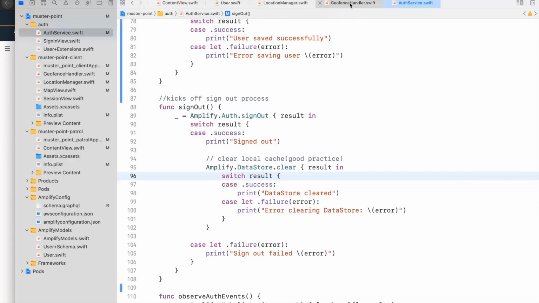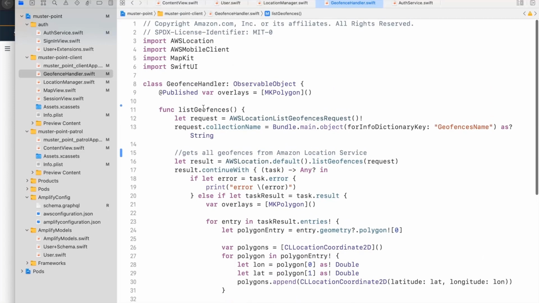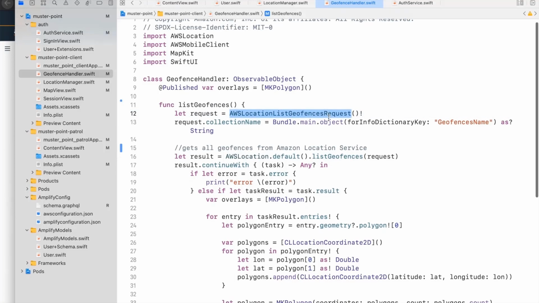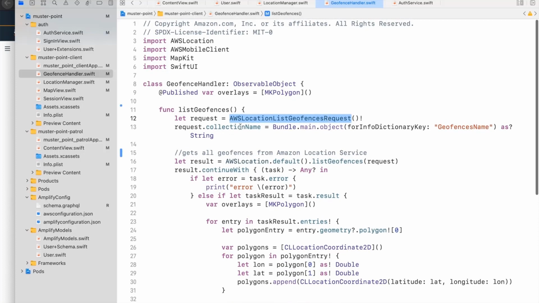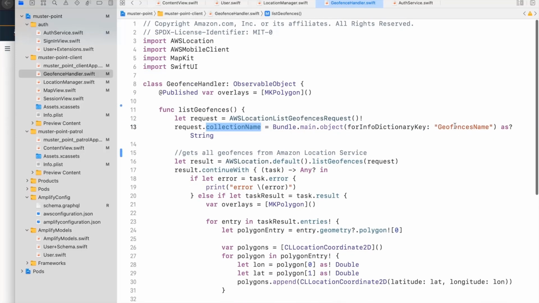If you go to geofence handler, you see that we're calling a method here called list geofences. And we're creating an AWS location list geofence request using the location SDK. We set the collection name as a geofence collection name that we set on our bundle.